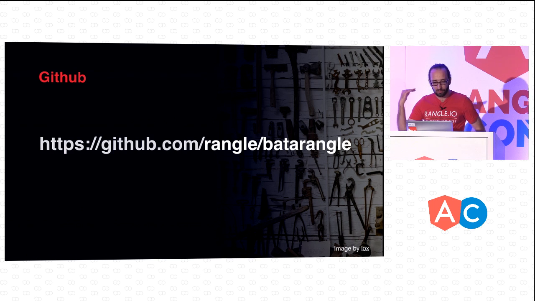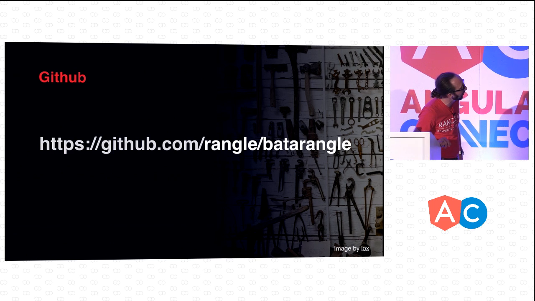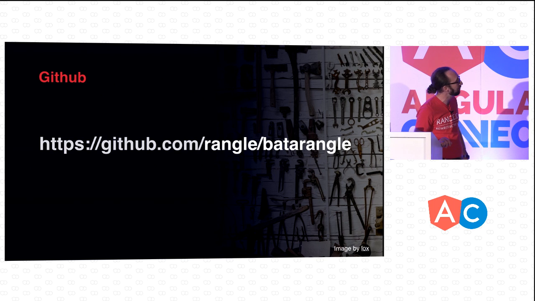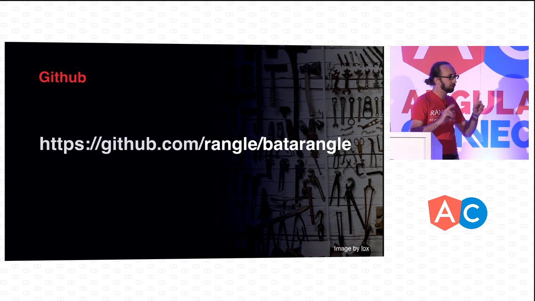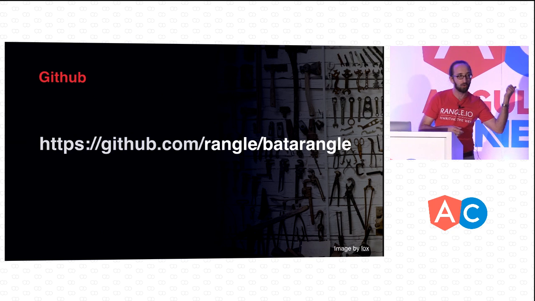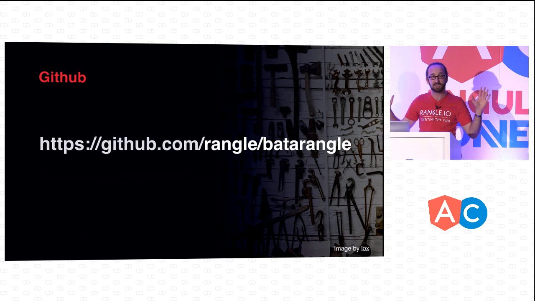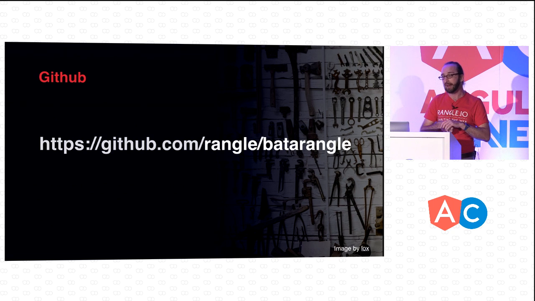First of all, I want to point you to the GitHub repository, github.com/wrangle/Batarangle. There are two things there. There is the actual Chrome extension. You just run npm install, run gulp build, point Chrome to use that folder as the extension, and that's it. You've got a new extension. That's the entire installation process for Batarangle.